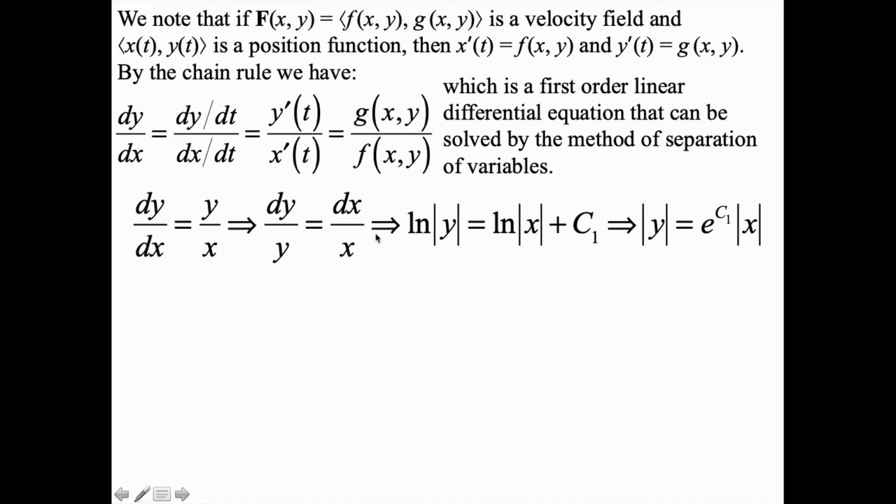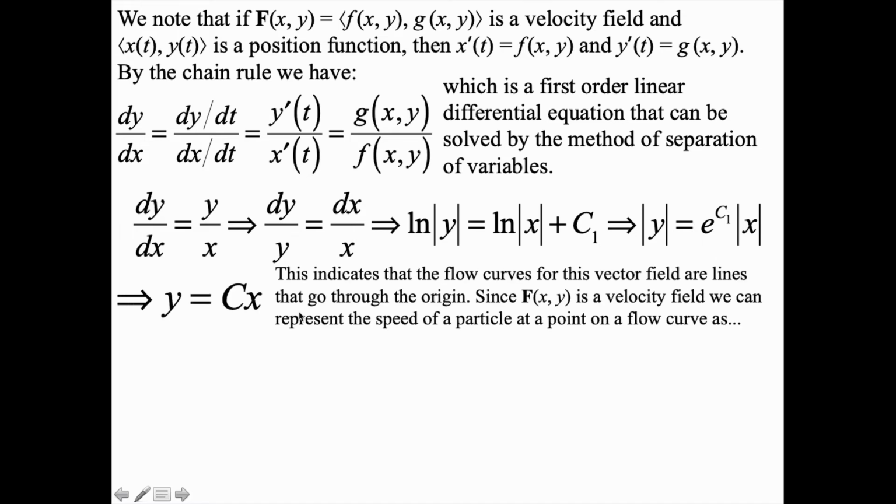So again, just going through the motions here, something I'm sure you're familiar with. Separating variables, you have dy over y equals dx over x. You take the integral of both sides, you get natural logarithm of the absolute values on both sides plus an arbitrary constant. You exponentiate both sides, you get to this stage. Now we know when you have absolute value on both sides, you have different possibilities. Either they're both positive, both negative, you drop the absolute values, or one of them's positive, the other one's negative, and you put a negative in there to balance it out. In either case, all of those possibilities can be absorbed by this e to the constant 1, plus or minus that, and you can just call that another constant.